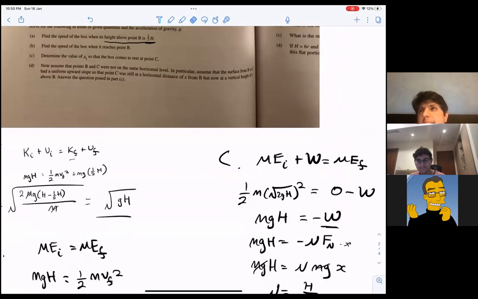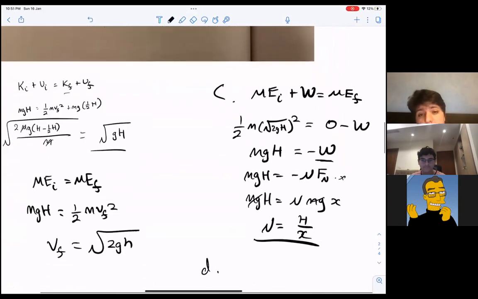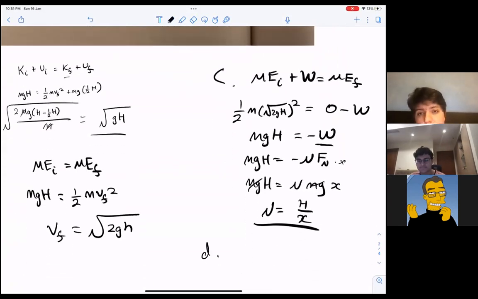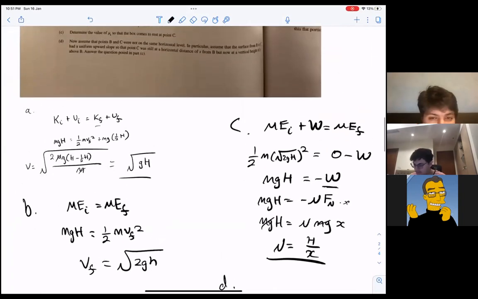So yeah, I think I get it now. So you're basically saying whenever the energy of a box is affected by an external force from the environment, which in this case is friction, you have to take into account work, and whether the work is positive or negative depends on whether it's adding energy or subtracting energy. Okay, understood.